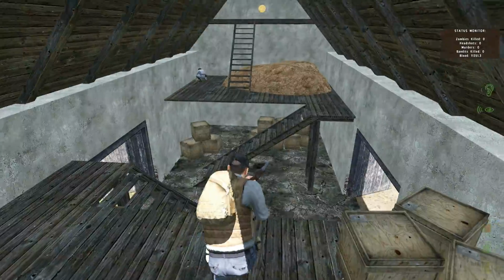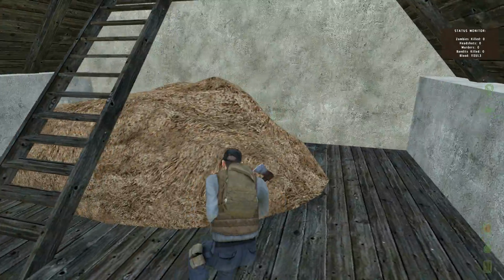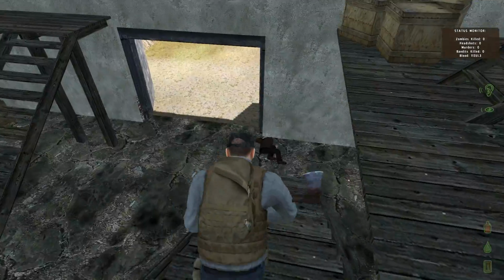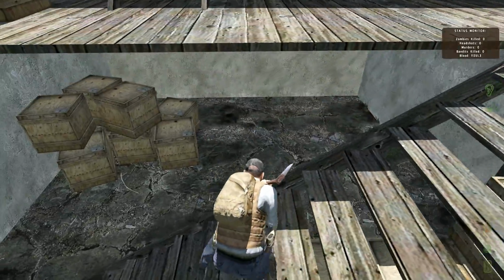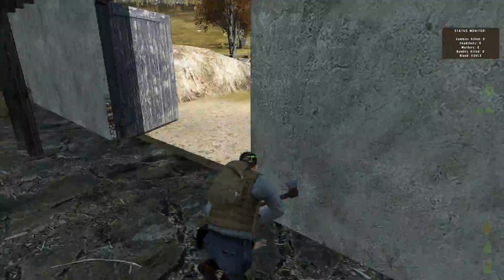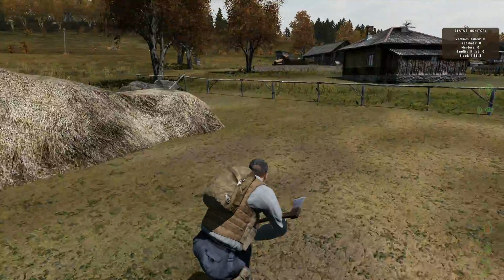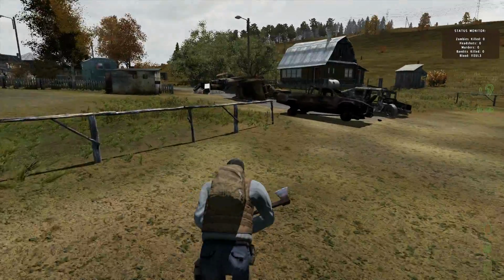I'm not sure if that's just because I ran down here just now, but in all honesty, you'd expect there to be more than just a hatchet in a barn. But there we go. Let's see if there's anything else in these buildings around here. Don't have to worry too much about zombies anymore.